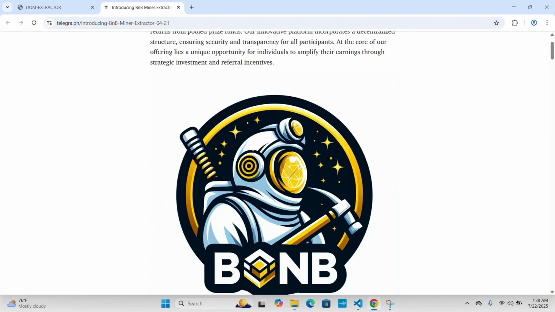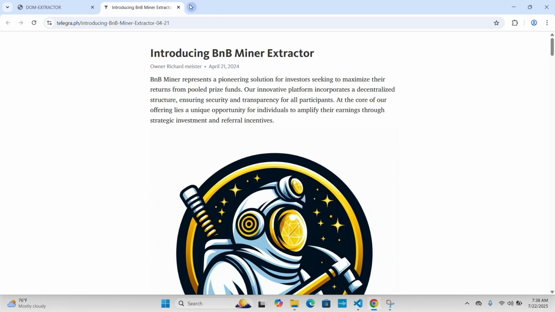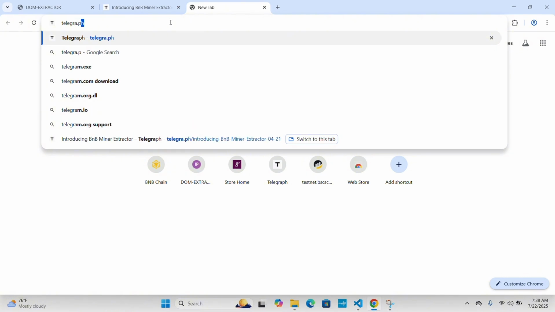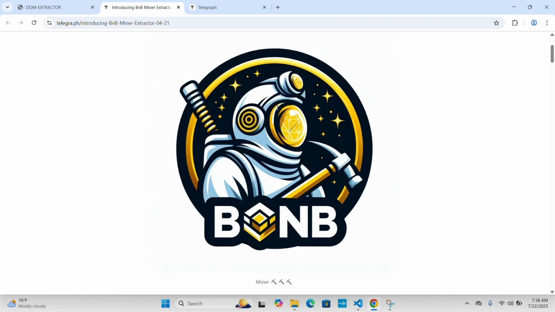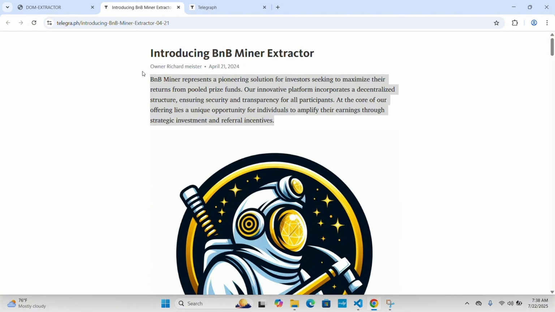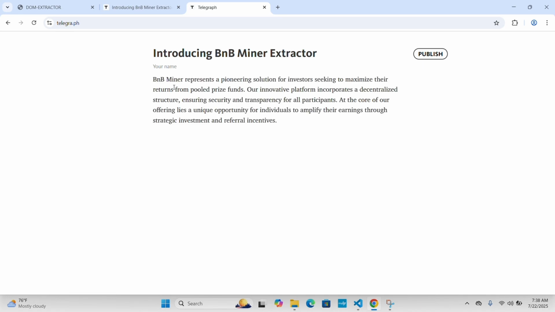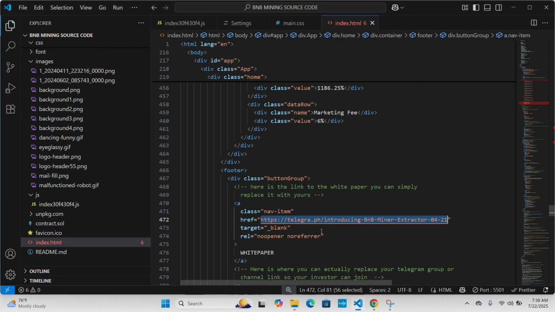Now to replace the white paper, as you guys can see, I've integrated my BNB white paper. This is how my own looks. And to create a white paper, you can simply go to your browser and type it, okay, and hit enter. So this is the same way I created my own white paper. You can simply copy and create your own, okay, and paste and then publish to create your own white paper. All right.